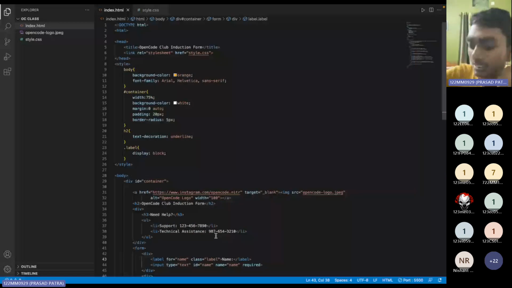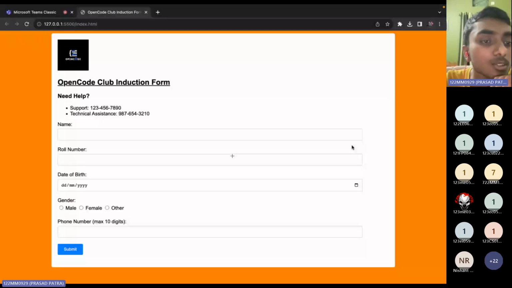We made the label display block. What else do we need? If I see our UI, we have some spacing here, right, guys? We have some spacing below the label tag, and then the input tag starts.